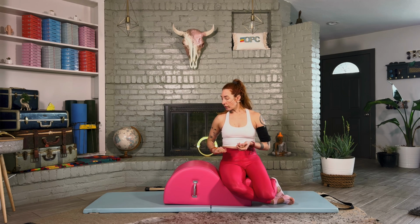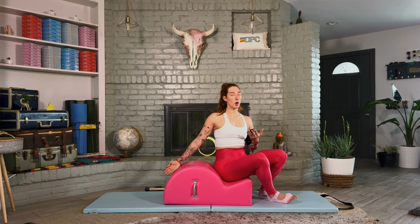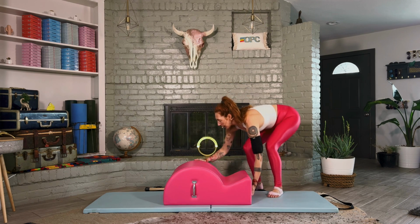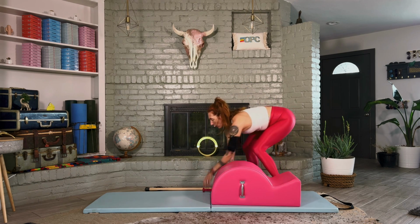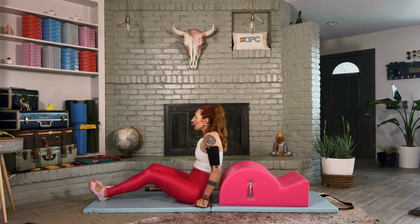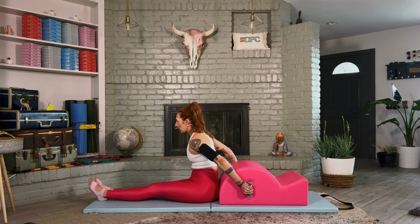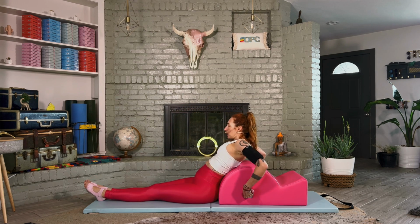So we're going to first get started with a nice little warm up. One of the ways I like to warm up is the arm series. You can do the arm series sitting on the step like I am and back bending over. It's a little easier than the version I'm going to do. So here we go. We're going to sit, or at least I am. You might be sitting on the step. I'm going to sit on the front of the barrel, legs out straight if it's possible. Get that barrel up and towards your hips, and then you back bend over it.